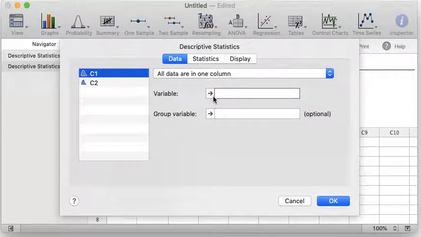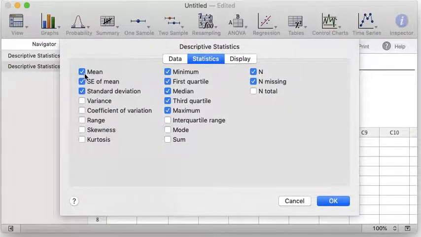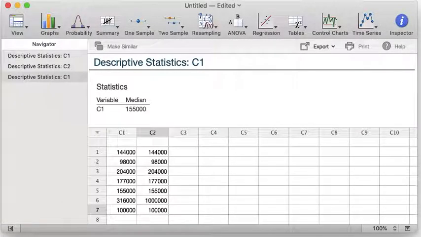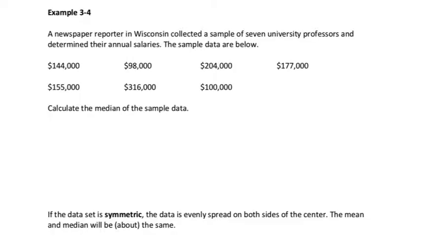I'm going to do column 1 here where my original data was, and just calculate the median. I get 155,000. Sometimes we use the capital letter M for median, so you might see that in the homework.